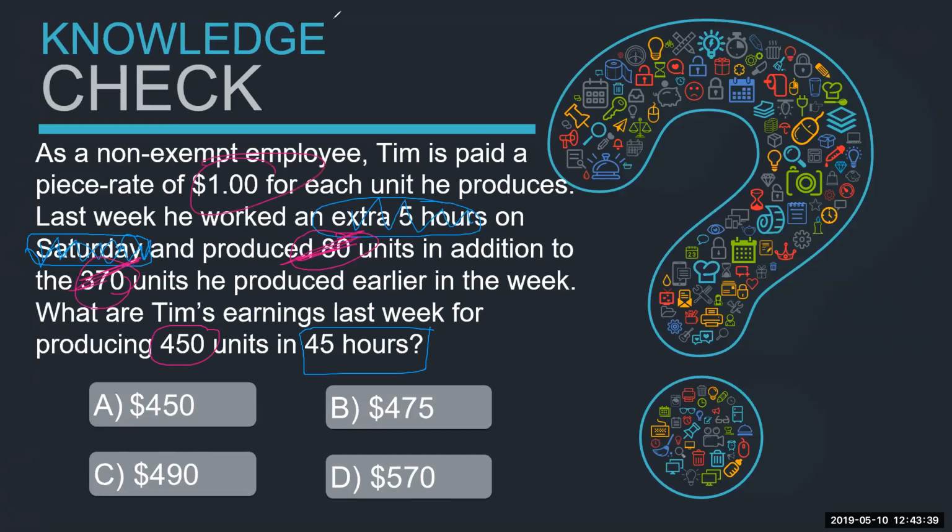So with that being said, at the top in yellow, you have 450 units valued at $1 a piece. That's math I can do. That's $450. But what am I worth per hour? If I made $450 and it took me 45 hours to produce this, then basically I'm worth $10 an hour.